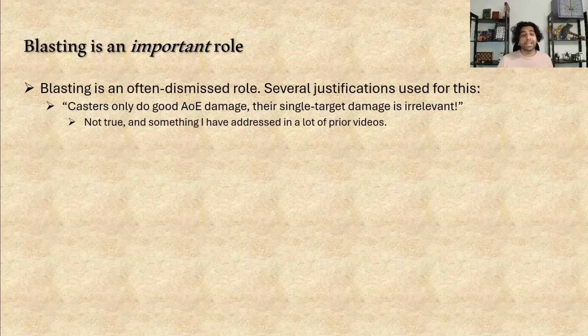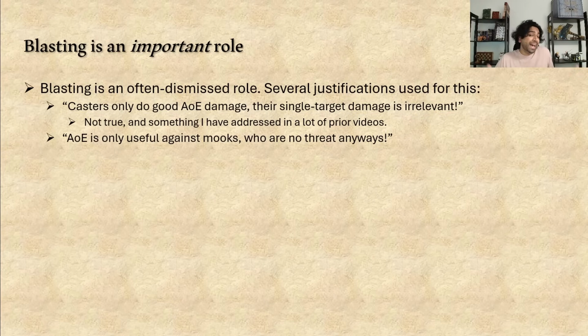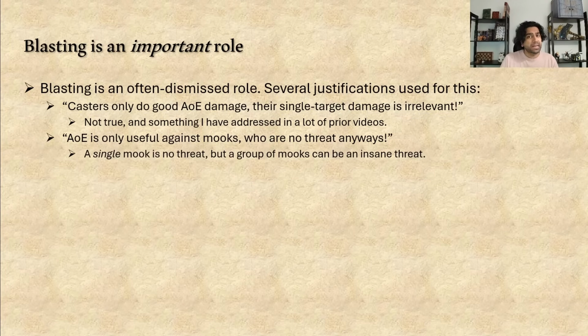This is often followed up by the claim that, well, casters can only do AOE, and AOE is only useful against mooks, and mooks are not a threat anyways, so the caster's main damaging shtick is irrelevant. A single mook may not be a threat, but that's neither here nor there. The encounter building rules never tell the GM to throw a single mook at you unless it's intended to be a joke fight. A group of mooks can just be a relevant threat.